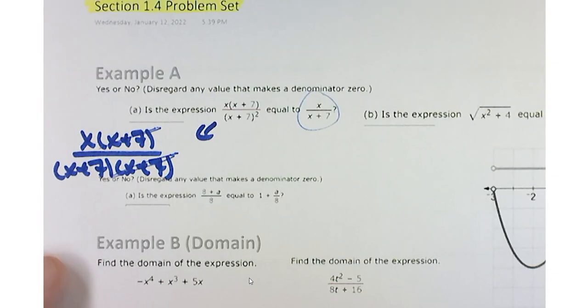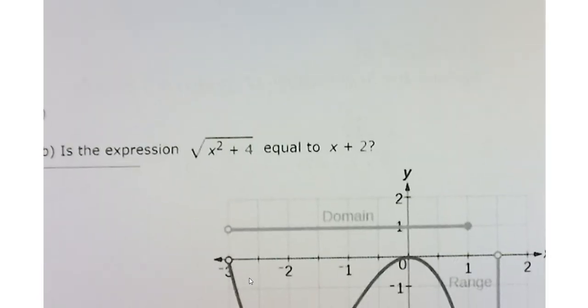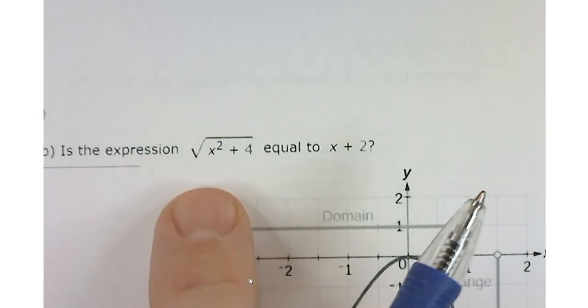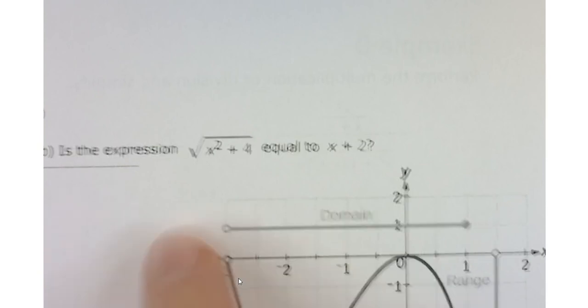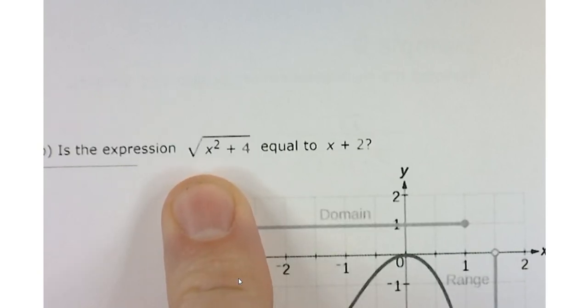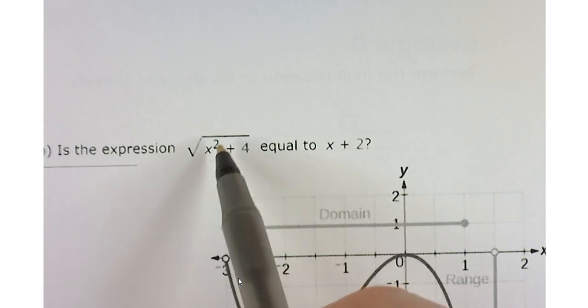The second one's kind of interesting, and I get this a lot. What do you think? Are these two things the same? Yes, gonna vote for yes? It's tempting, and I wish it were true, but I'll tell you what. Why don't we think of a number here? Think of your favorite number. What do you want to put in here? 4, 5, 7, 2?